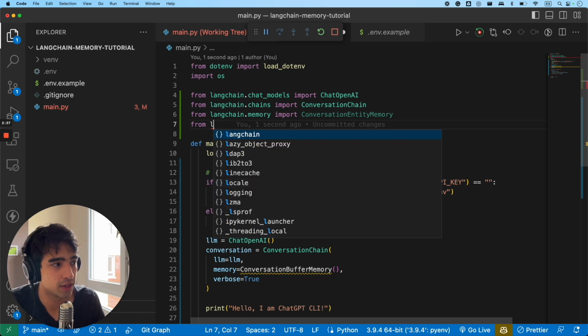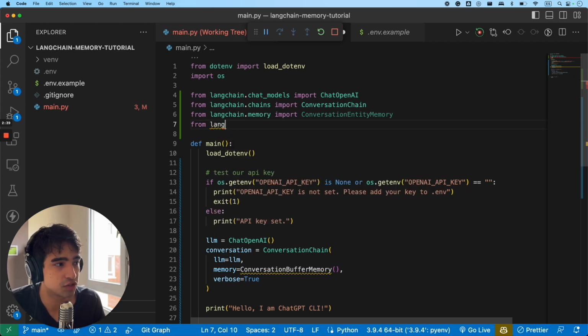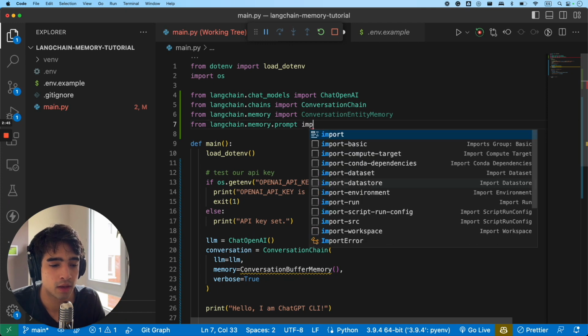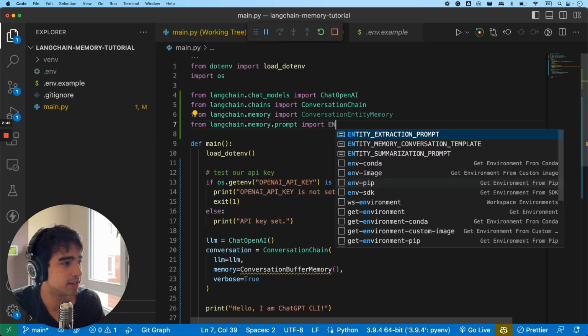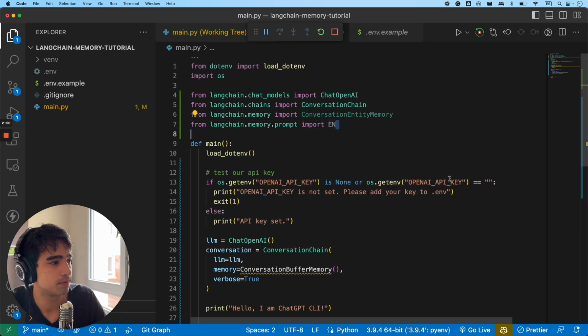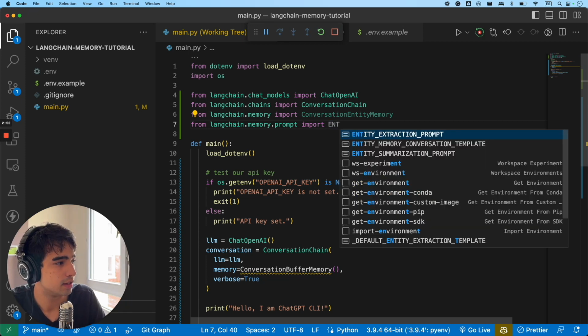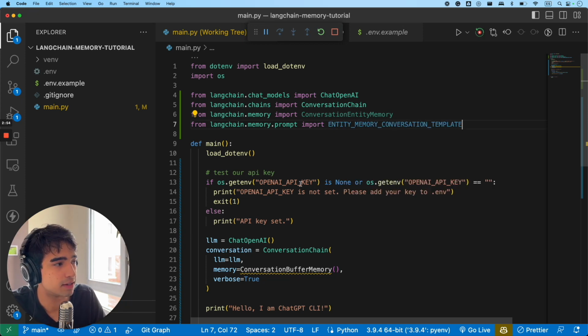So in order to do that, we're going to import from langchain.memory.prompt, entity memory conversation template, like that.